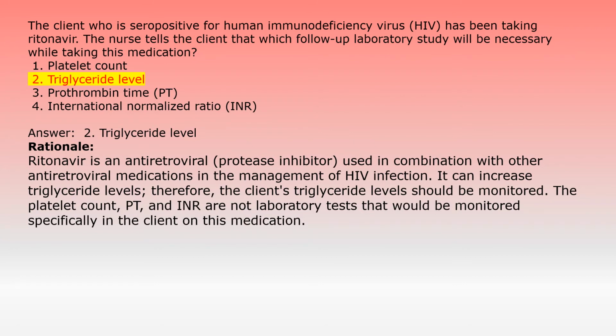Rationale. Ritonavir is an antiretroviral, protease inhibitor, used in combination with other antiretroviral medications in the management of HIV infection. It can increase triglyceride levels, therefore, the client's triglyceride levels should be monitored. The platelet count, PT, and INR are not laboratory tests that would be monitored specifically in the client on this medication.